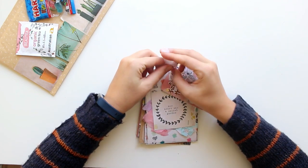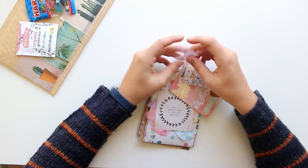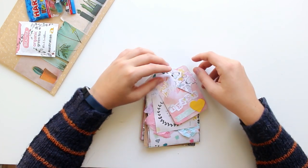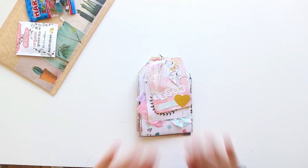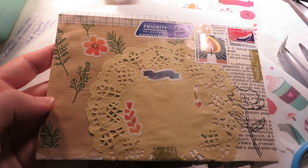And then to finish off this ring, I'm adding a twill bow, just to sort of fill up the ring a little bit more.